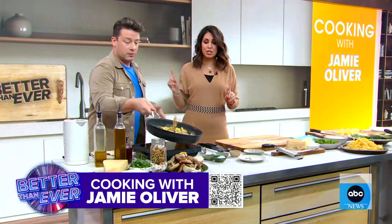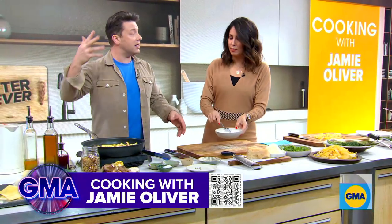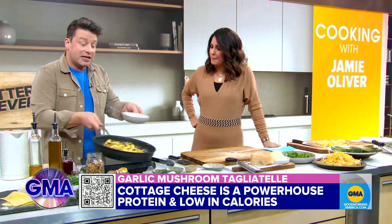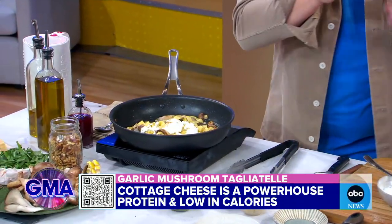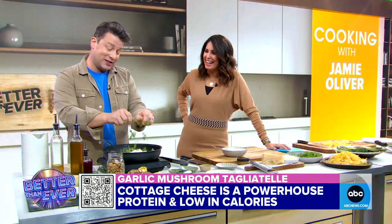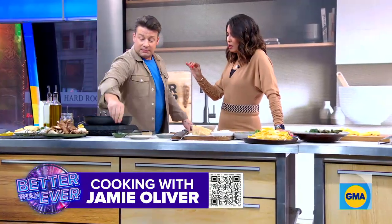Then you've got some extras. I'll admit, this one kind of threw me when I saw it on the ingredients list — you're doing parmesan, you're doing arugula, and you're doing cottage cheese. Again, it's not traditional, but if you can't get mozzarella — there are beautiful pastas with little chopped up bits of mozzarella in Italy. And cottage cheese you can get all around the country; it's cheap, it's available, it's super nice. As this comes together and it's creamy, we go in with the cottage cheese — you get freshness, it's milky, and it starts to melt. Then a little handful of parmesan cheese and a little rocket or arugula. And then we just toss it like that and get it nice and creamy.